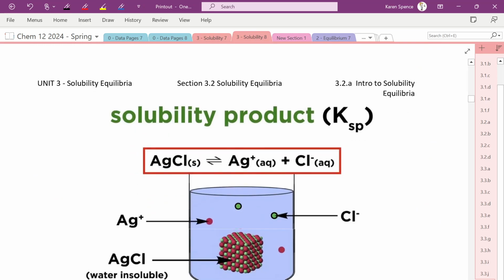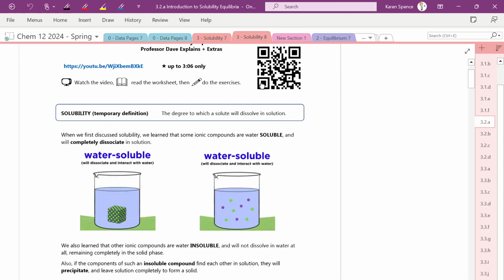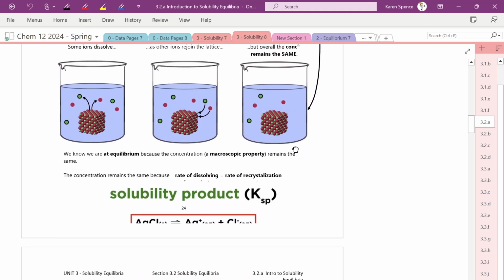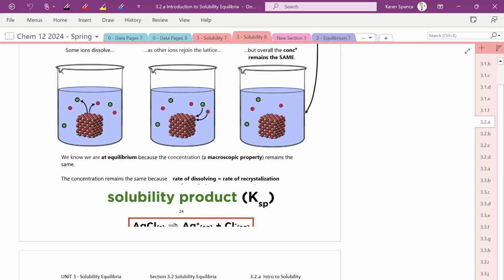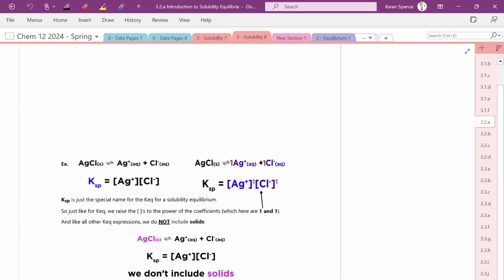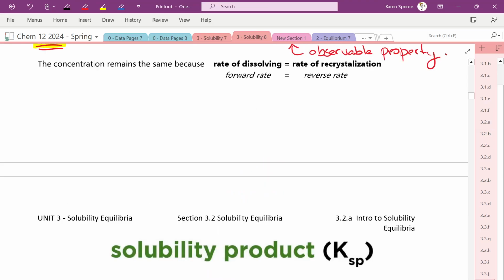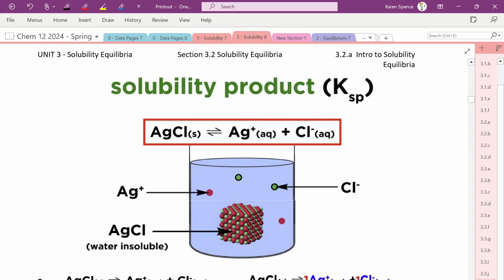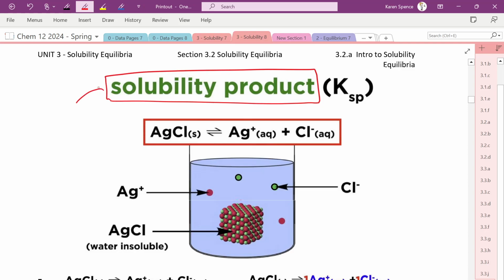Okay, and this is the page where if you were to look in your workbook, you would see that it gets cut off. It's really ugly. 3.2a. Here. This is what it looks like in your workbook. It's like half on the wrong page and then it's cut off. It's just bad, which is why I provided you with this redo of this particular section. Okay, so our solubility product. Remember, this is not the same as solubility.